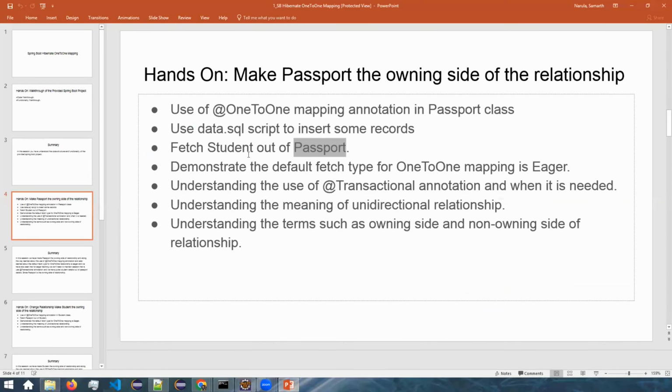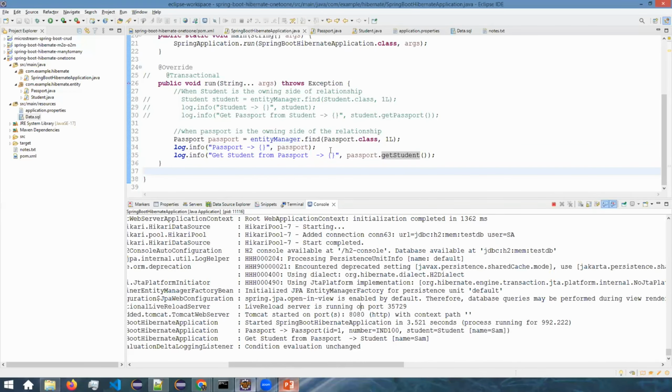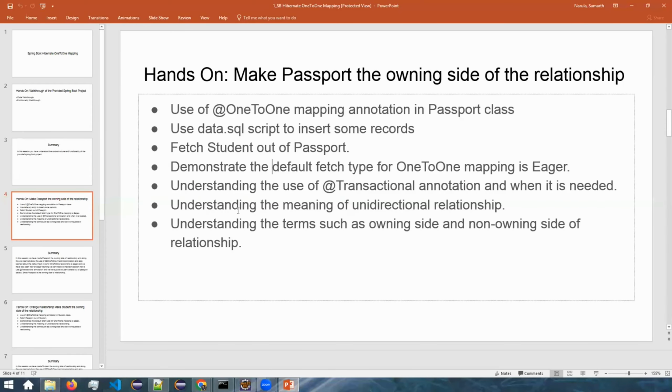Okay, so we have done this one. And you have also seen the default fetch type for 1-to-1 mapping is eager. So when we fetch the passport detail, and when we printed the passport detail, it automatically printed the associated student detail because the default fetch type between passport and student is eager. Next is understanding the meaning of unidirectional relationship.